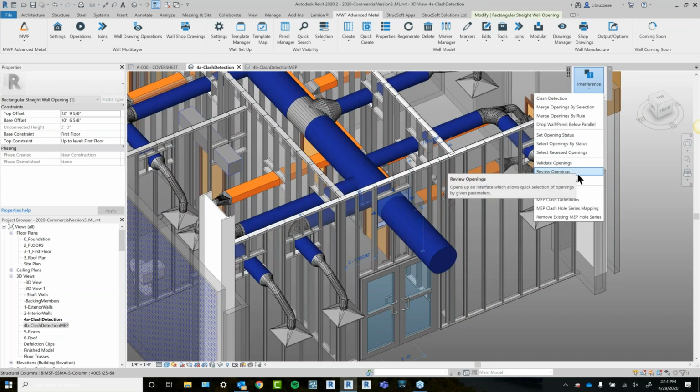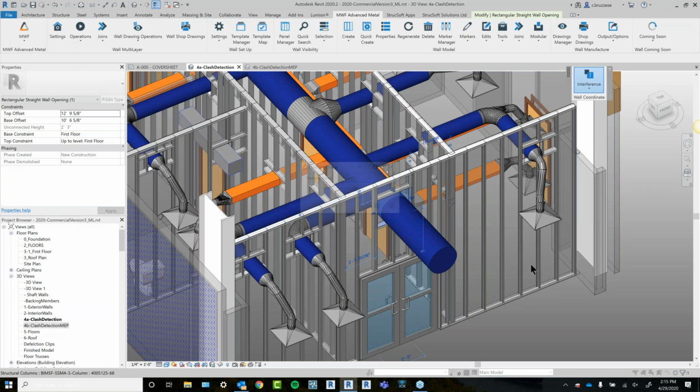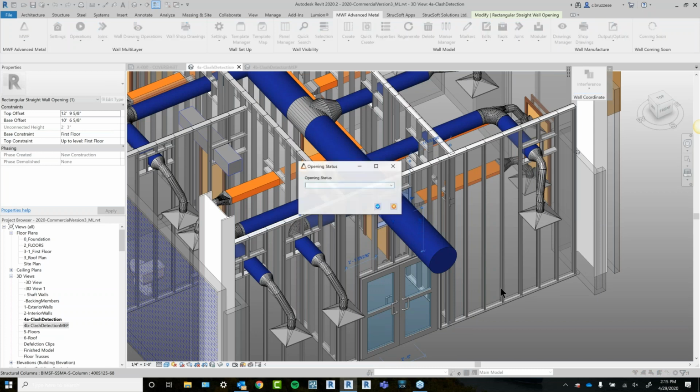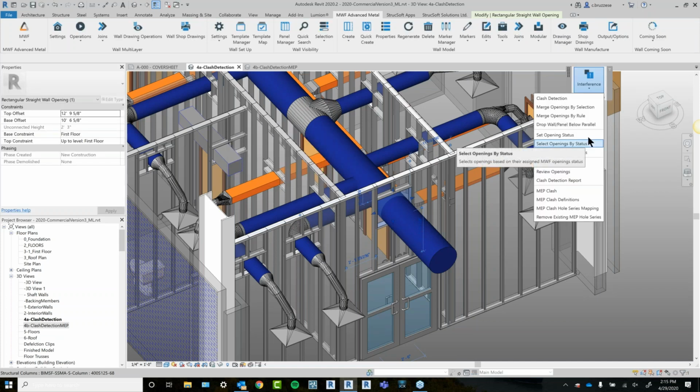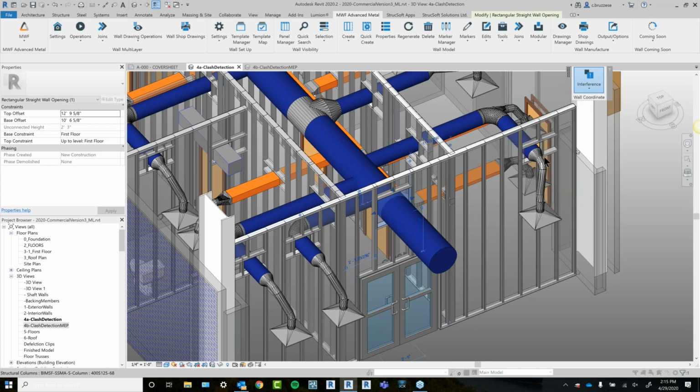So next option that you do have in terms of those opening statuses, if you did want to maybe manually work through the project or run through your openings, and then you do notice that one of the openings needs review or is conflicting with something, there is an option in here to go ahead and say, set opening status.